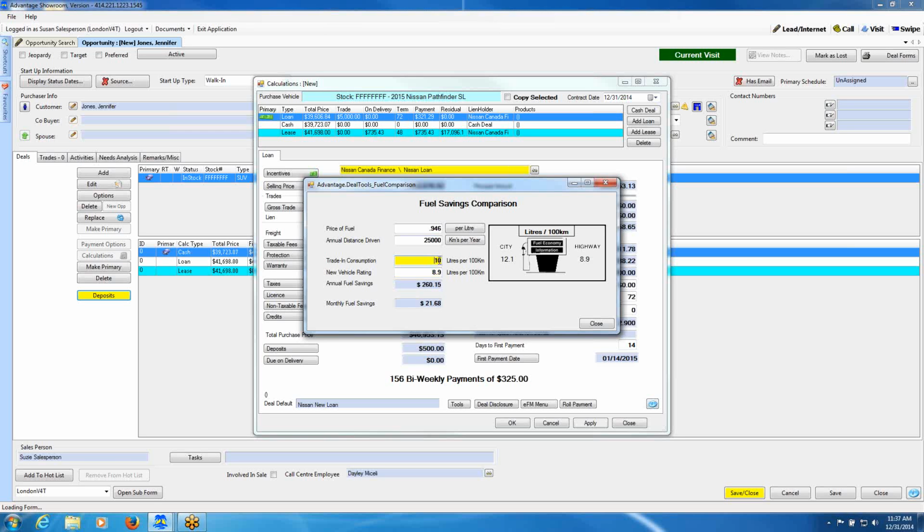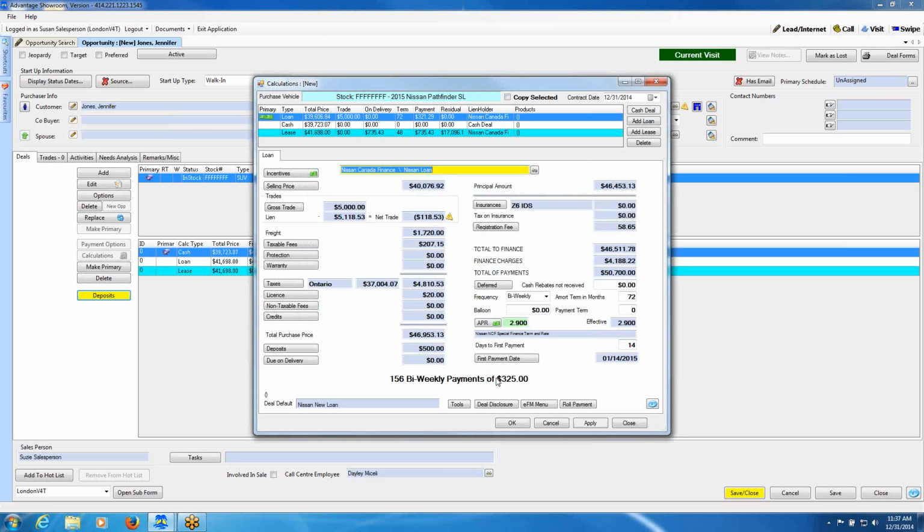Now let's say for some reason their fuel consumption is lower. Let's say it was 8.4, and you're going to click there, and it's going to be an extra $9 a month. You know, you're getting a brand new car, you've had your car for 4 years, and it's only going to cost you a little bit more than $9 a month in fuel. That's really not going to make or break you. Once again, you can sell it either way. So we're just going to click close, and that's what this is.